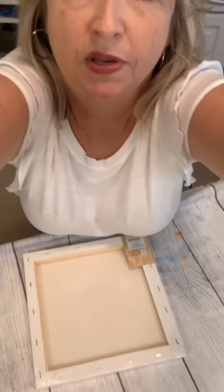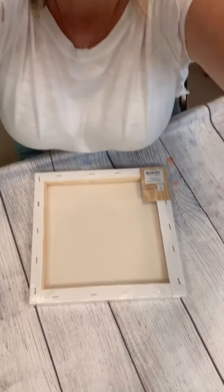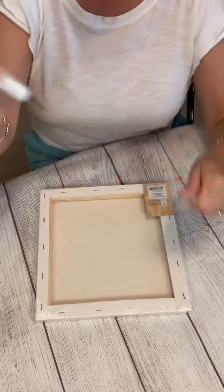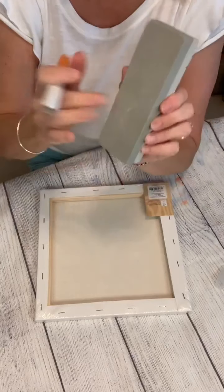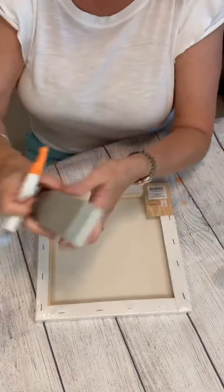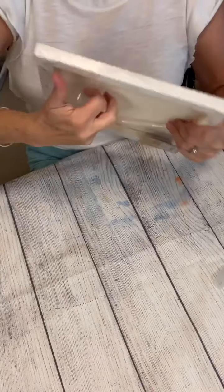All right, so I'm going to put my camera down. If you're just joining us, I am showing you today how to do a reverse canvas, okay? And I'm sure if you're a crafter, you've heard of this before. I'm just using one of these X-Acto knives. This is Fiskars brand. And these get dull so quick. So I just bought one of these sharpening blocks at Dollar Tree. And I like to sharpen it just a little bit before I get started. And I'm just going to take the plastic off of it.